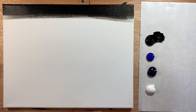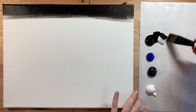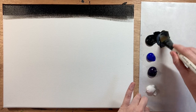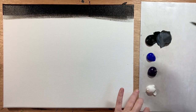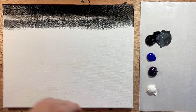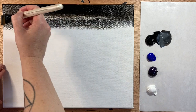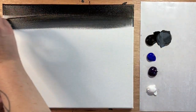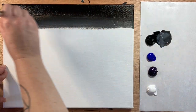And now what I'm going to do is bring a pinch of white into my black and then also a pinch of blue. And this is going to create a really pretty steely gray. And with that steely gray, I'm going to go right underneath the black. A little bit of water is going to help my paint go nice and smooth and soak into the canvas texture nicely.